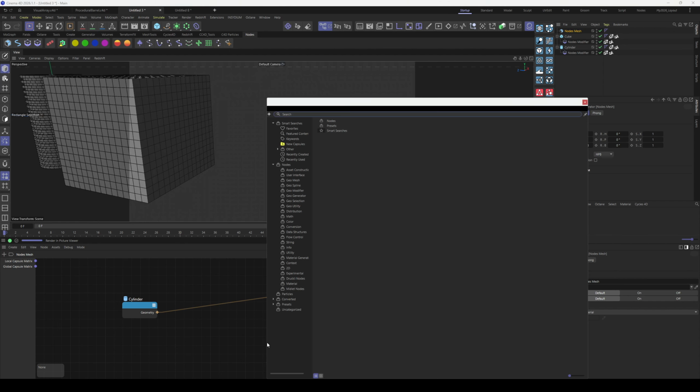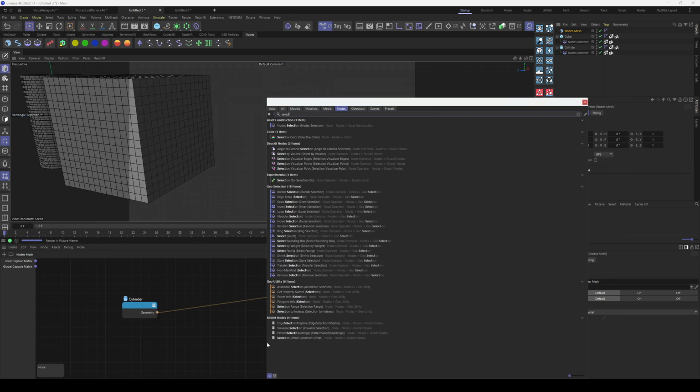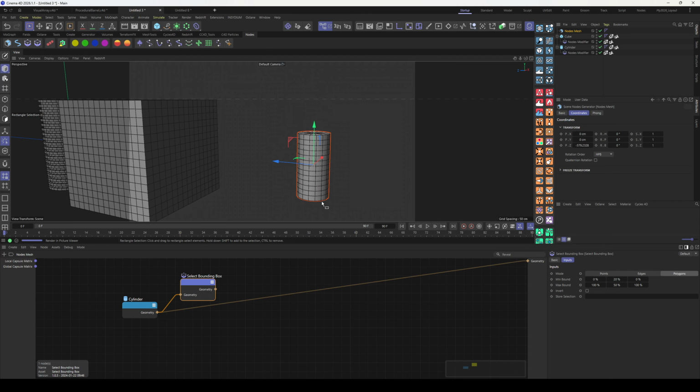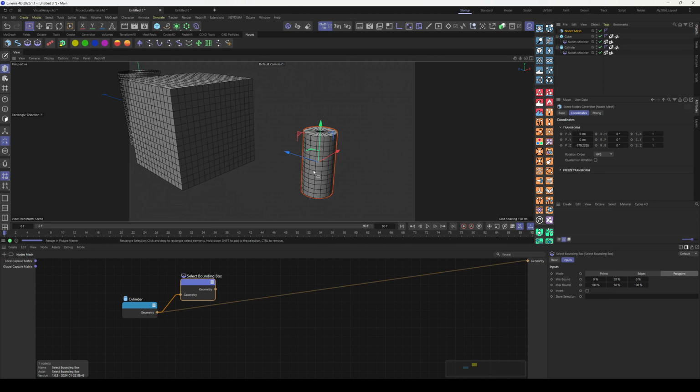So I'm going to do a bounding box selection. One way is just through a bounding box, and this works well if what you're trying to make the selection on is an object like this, where it's just standing upright in the X, Y, Z coordinate space, or in its own coordinate space, and the middle edge that you're looking for is actually in the middle of the object. This is just a simplified workflow.